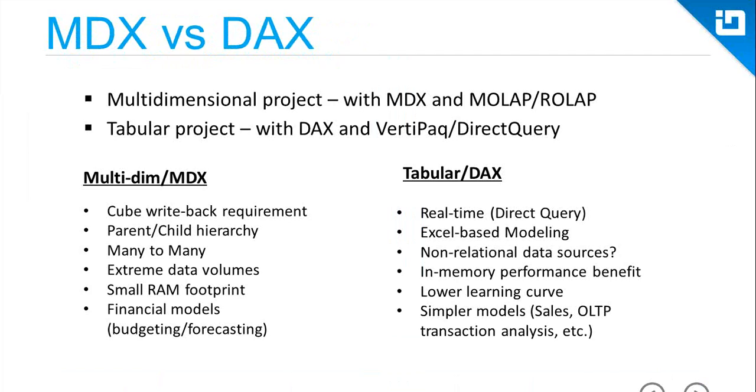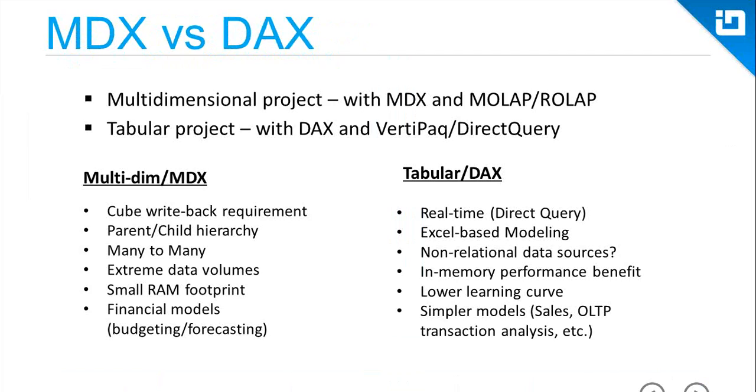So the multidimensional approach, where you need something as a cube, okay, and there is a hierarchy. It's a parent and child. You have hierarchy like time: year, quarter, month, days. Okay, so hierarchical in nature. In such cases, you can use many-to-many relationships, and they are excessive. Too many many-to-many relationships, that doesn't work in tabular. Extreme data volumes, so that's the most critical thing. If you have extreme data volumes, you've got to use this.